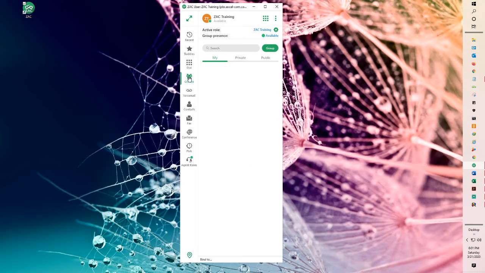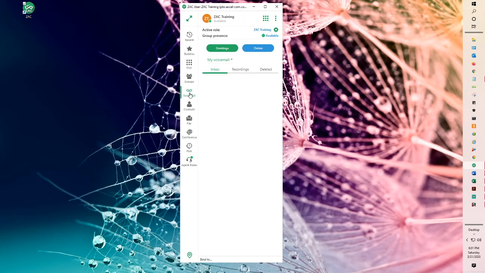Groups in ZAC are for chat. So the My is going to be your instant messages with any user on the system. They'll be stored under My, and then you can create group chats, which can be labeled as private or public. Private groups, once they're created, only the host can add people to it or delete people from it. Users that are on the Media Exchange Unified Communication Server can't add themselves to a private group. If they go to add to a group, anything that's been published as public will be available for any user on the system to be able to go ahead and join.